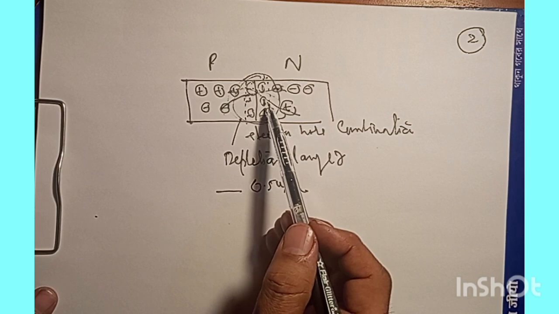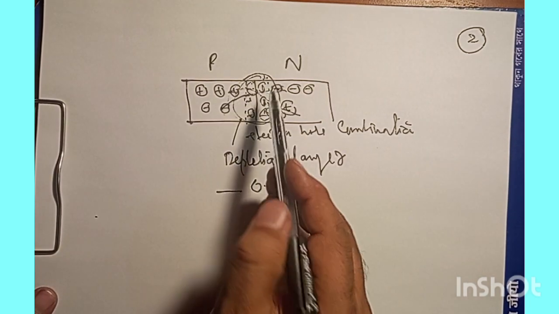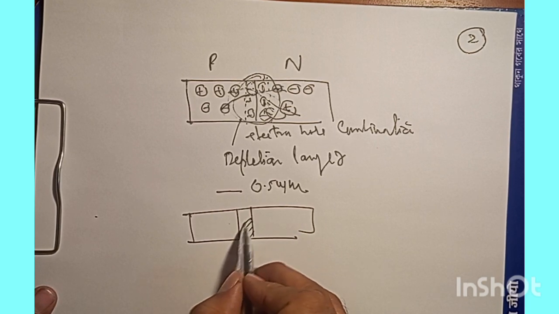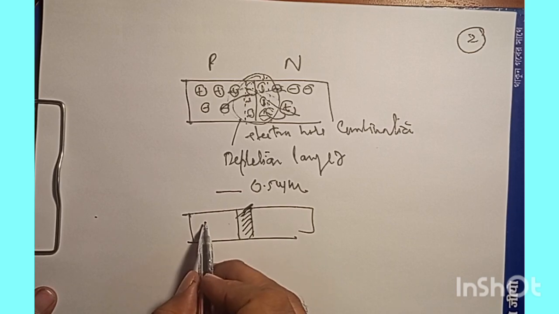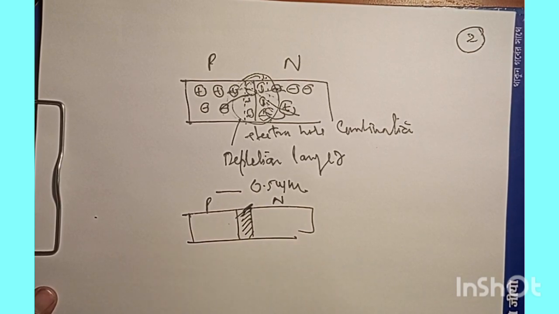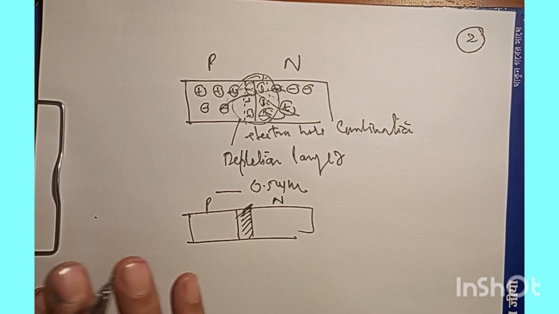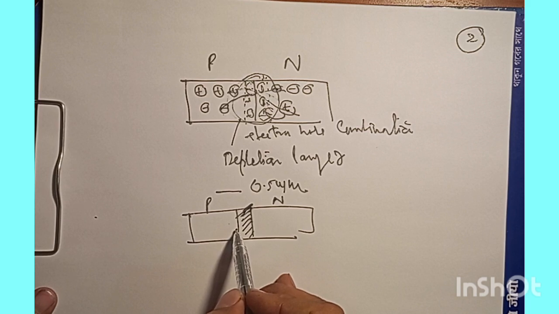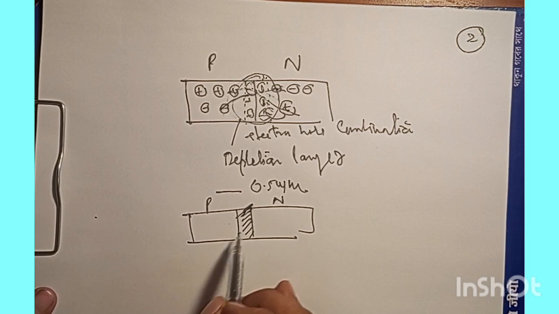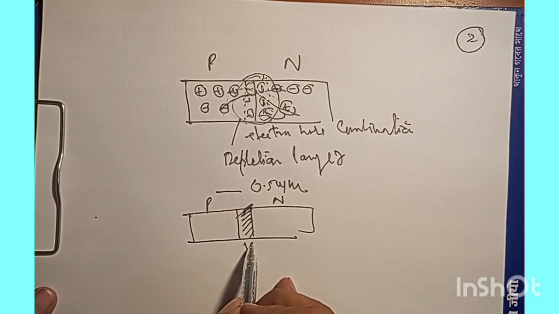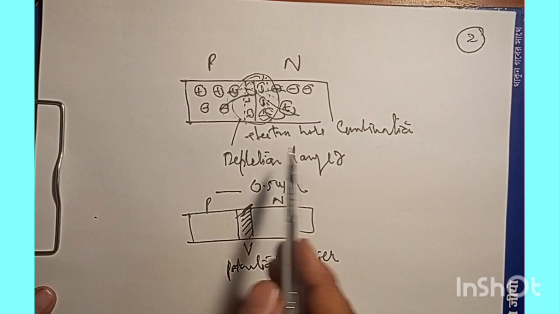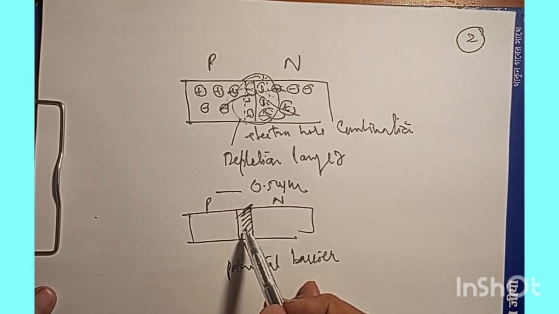This depletion layer contains positive and negative immobile ions on either side of the p-n junction, right? So the positive and the negative ions set up a potential difference that develops between p-type and n-type semiconductor. This potential difference across the p-n junction opposes the further diffusion of electrons and holes through the junction. This potential difference is called the potential barrier, because there is no further movement of electrons and holes through this barrier.